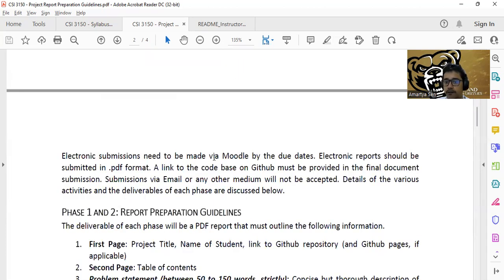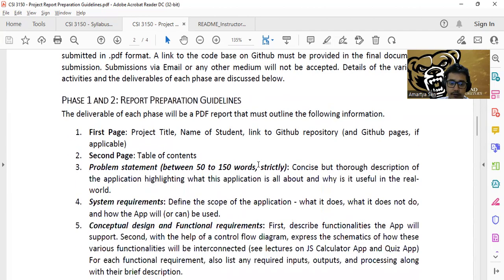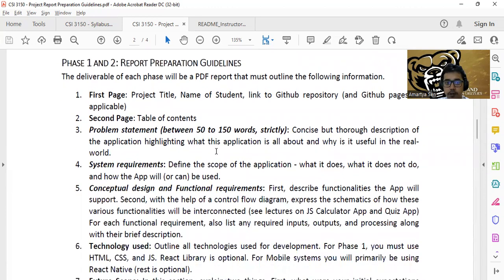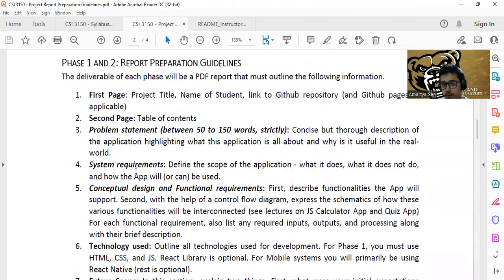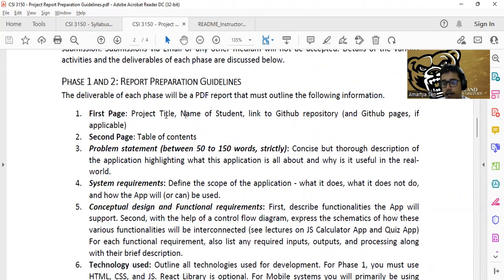So again, everything needs to be electronic, and your code base needs to be hosted on GitHub, all right? And when you're preparing your report, the sections and the content that need to be there are basically outlined in this document as well. So you will have a title page where you'll have all the basic information, okay, along with the link of your GitHub repositories. And if you have hosted your website on a particular hosting platform, for example Heroku or GitHub Pages, if you have a static website in particular, and if you're using Expo, then you can give those links. Some of these words may not make much sense right now, but that is absolutely fine.